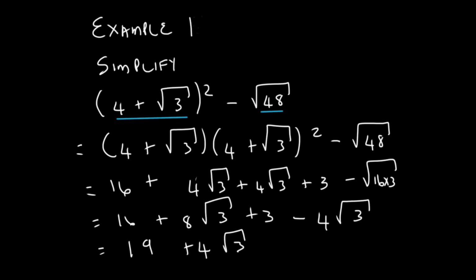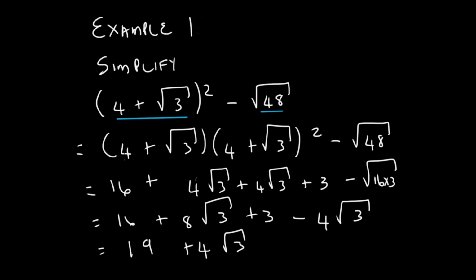And then what we are going to do with the square root of 48 is we are going to break that up into something that can be square rooted. So 16 can be square rooted. So we break that up into 16 times 3. 3 cannot be square rooted, so we are going to leave that in surd form. Or let's say it can be square rooted, but it will give us a decimal. It's not a perfect square, so we won't get a whole number as an answer.